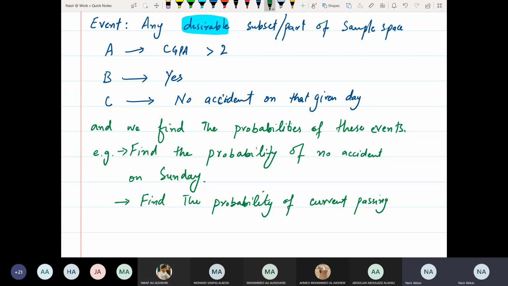Doctor, when you specify a date, is that a part of the event? When we specify the date, the date is not a random variable. The date is a variable, but not a random variable. Because if I tell you that today is 7th of June, tomorrow the date will change. It will change, but it will not change unpredictably. You know tomorrow will be 8th of June. Correct. So as long as the experiment is not random, there is no concept of probability. Probability is the measure of uncertainty. So if there is no uncertainty, there is no probability.